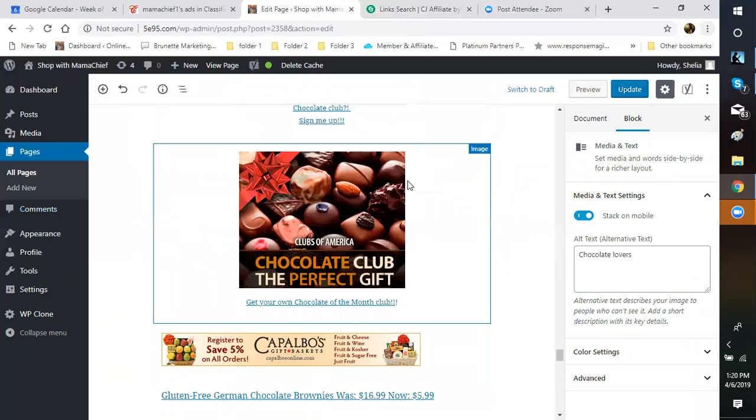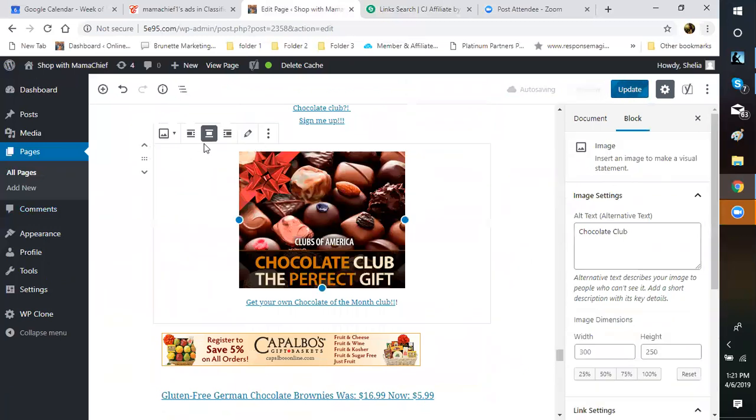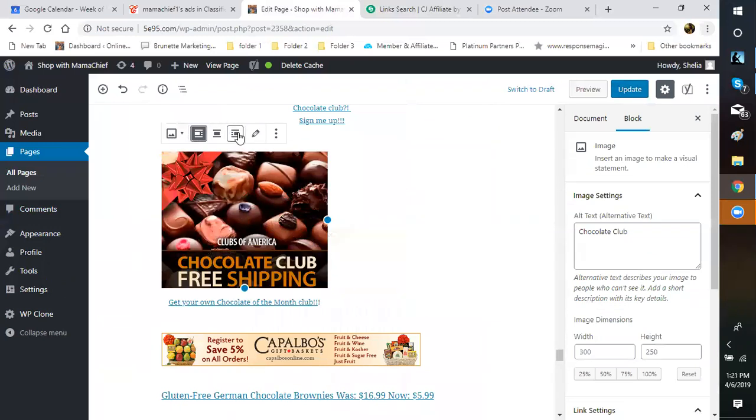Like with this one, you see the whole block, and it tells me I've used an image block. So then I just click anywhere on here, and you see my toolbar shows up, and then it gives me the option where I want to align it. I have this one in the center alignment. If I wanted to go left, I can do align left. It will move it to the left side. If I wanted to align it right, I can do align right, and it will move it once my computer decides that's what it wants to do. I might have to go out and get me a new computer today.